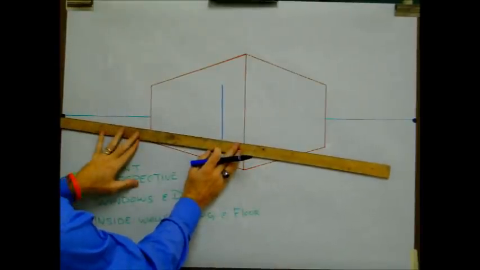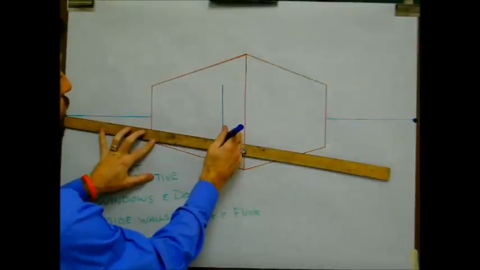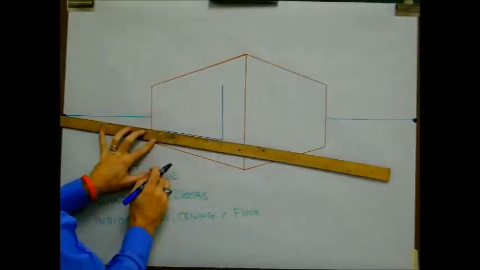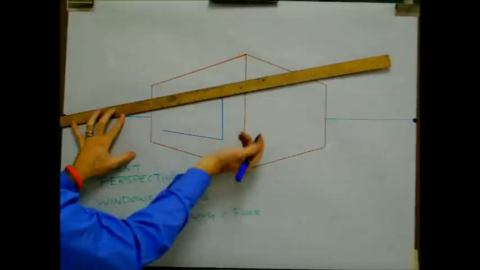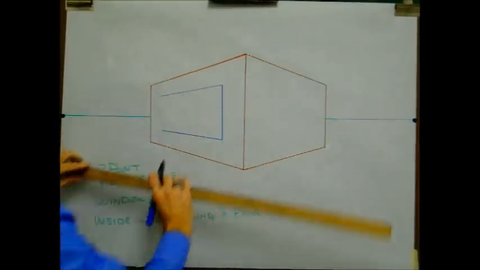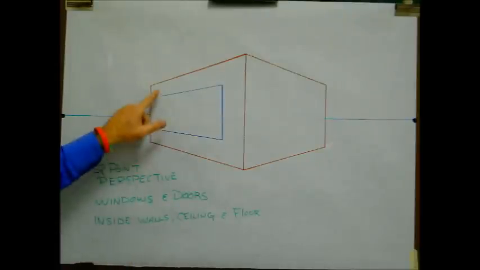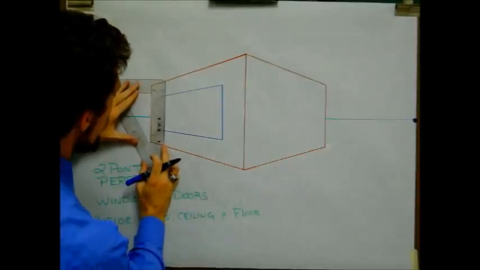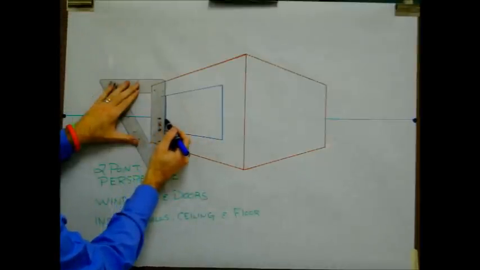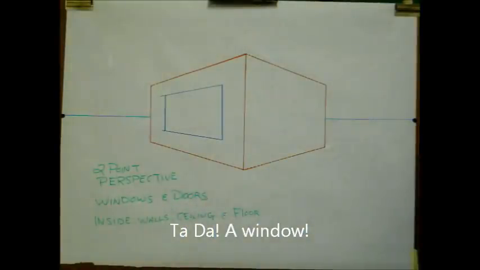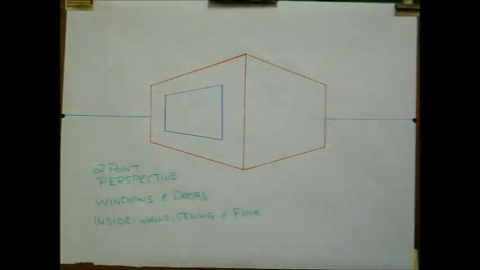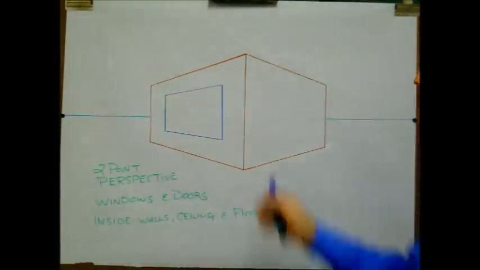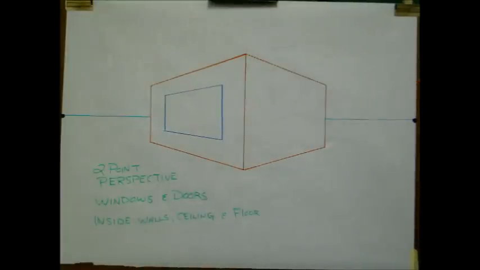This is important — I'm drawing in marker, you're probably drawing in pencil. I'm going to draw my line from the top of my first vertical line, but I'm going to stop before I get to the back edge of my building. And again, I'll stop before I reach the edge. And now to finish this window, I'm going to drop in a vertical line. I'll take a moment and erase the extra lines. Go ahead and draw out one window on the left side of your cube. Pause and then come back.